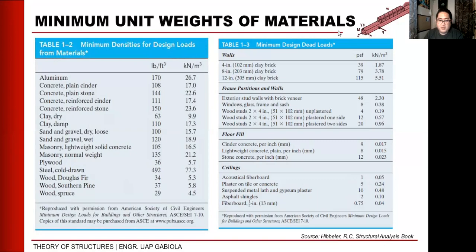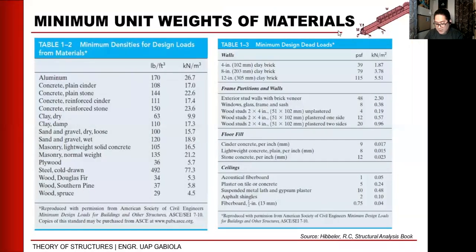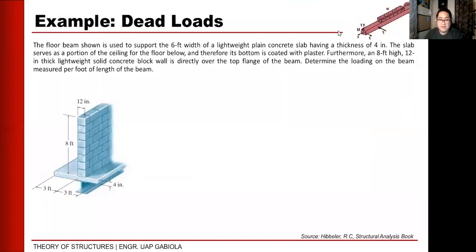Okay? So to appreciate more kung paano ginagamit ng table na to, I prepared one example for you guys to witness kung paano siya sinosolve, no? So let's say we have here a floor beam. Okay? Ito yung floor beam daw natin. Ito. Okay? Shown is used to support a 6 feet width of a lightweight plain concrete, a plain concrete slab having a thickness of 4 inches.